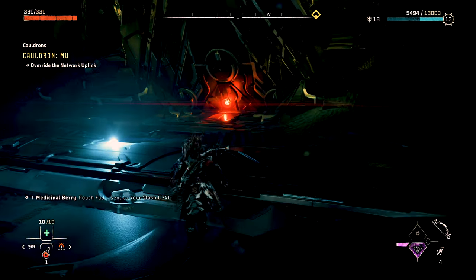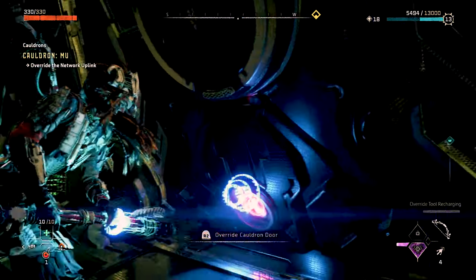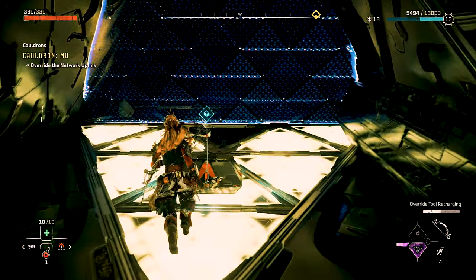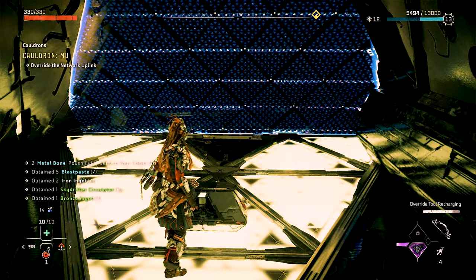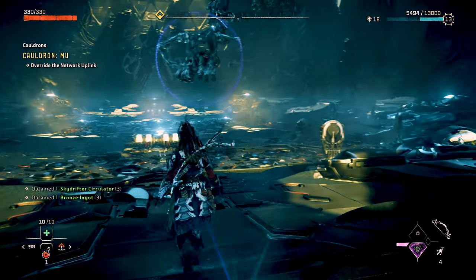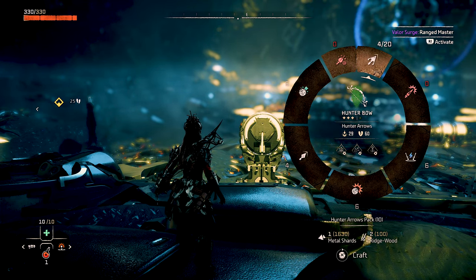Go ahead and just do this. I don't know. Let's just go ahead and do it. Okay, he's still stuck. Alright. Very large, valuable stockpile. Metal bones, blast paste. Hell yeah, brother. Sky Drifter Circulator. Okay. We will deal with all that stuff once we get done with this guy. Don't really need to worry about that.